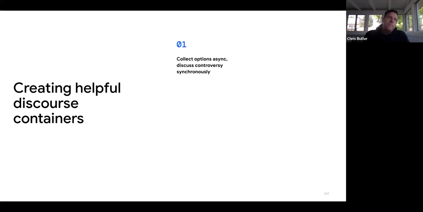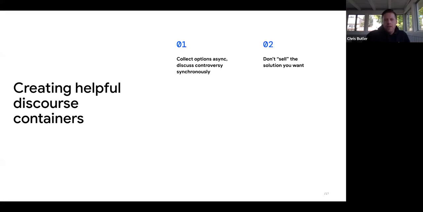But then, to discuss the controversy, we should use various methods to actually create better discourse around it, usually synchronously. The reason I say that is because we end up losing so much in terms of emotional cues, body language, things like that, that are really vital in having a good disagreement. It sometimes doesn't work when we're trying to do it purely asynchronously, especially when those conversations have to be within threaded boards like Slack and Discord or Spaces, or inside of a document where you're given a narrow band on the side to have a conversation through comments. So I think this is pretty important to be able to do.